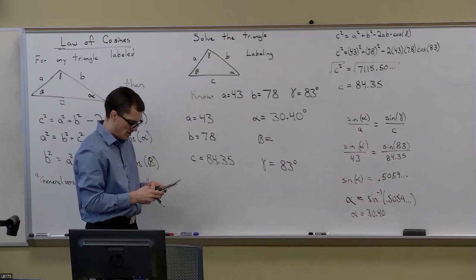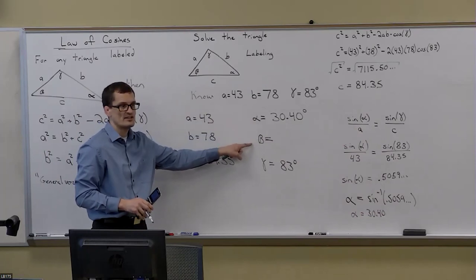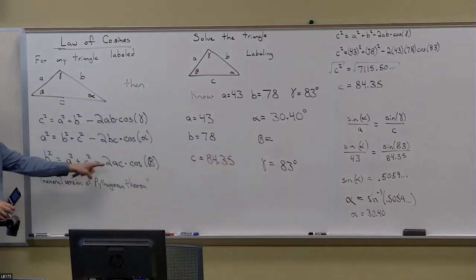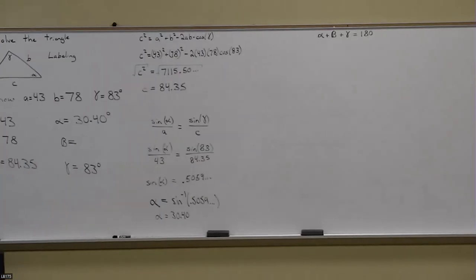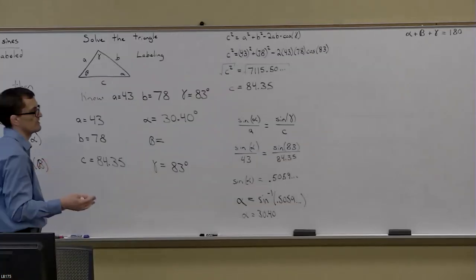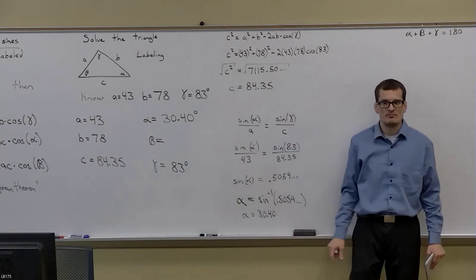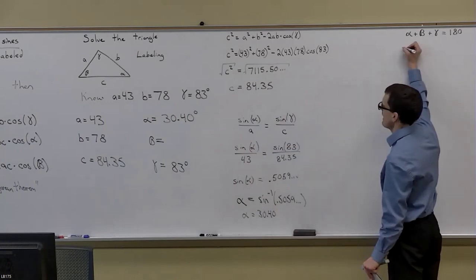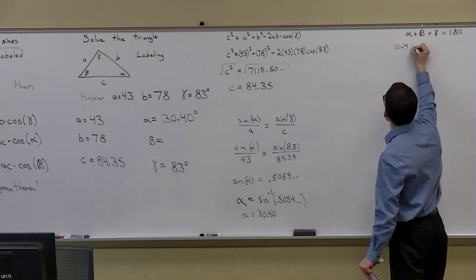And again, you could do a great amount of work to get beta. You could throw all the things you know into here, solve for beta using this equation. Or you can use the law of sines for finding beta at this point. But probably the path of least resistance is just saying 3 angles. Now that I have 2, find the third, based on the fact that the three angles have to add up to 180 degrees.